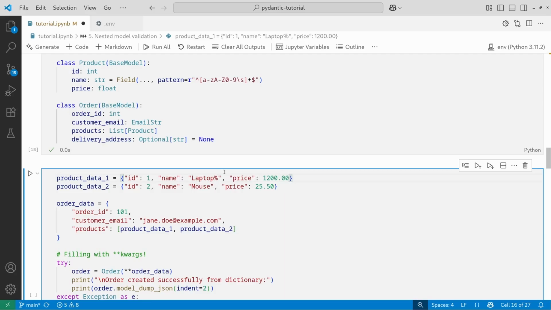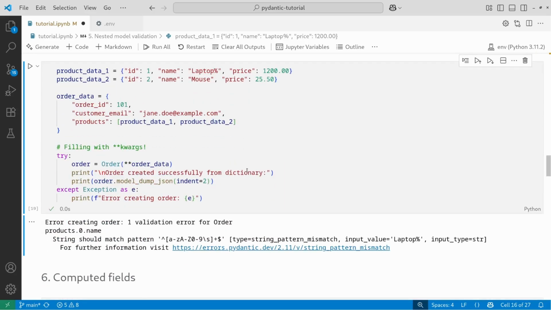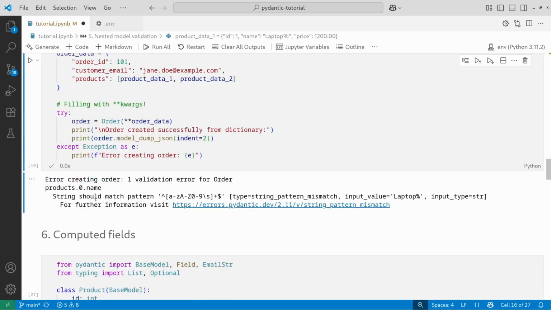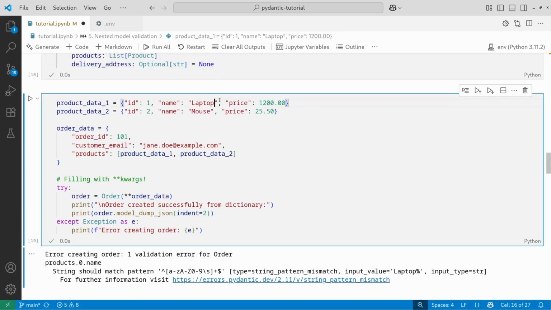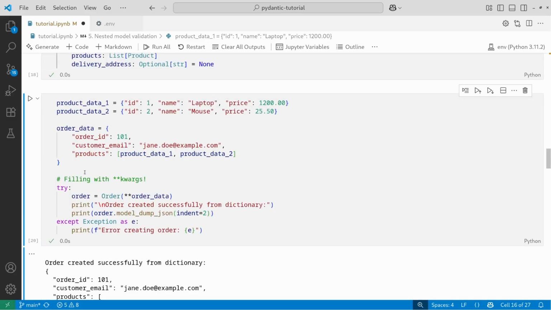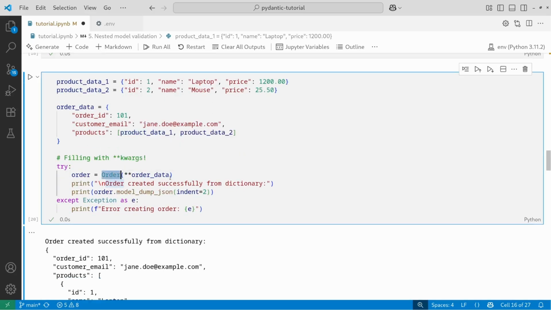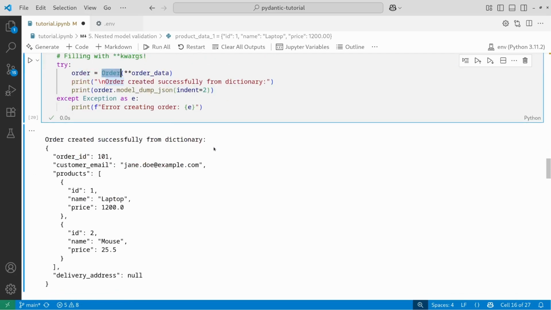If I add this one and execute it, I will get an error, product 0 name, string should match the pattern. So if I change it back and execute it, you see the order and the corresponding data which we assigned to it, they both get validated.